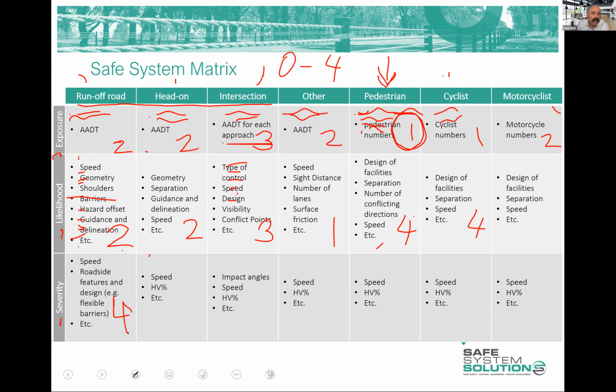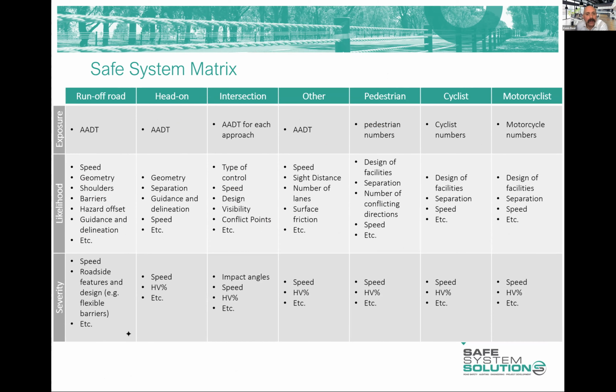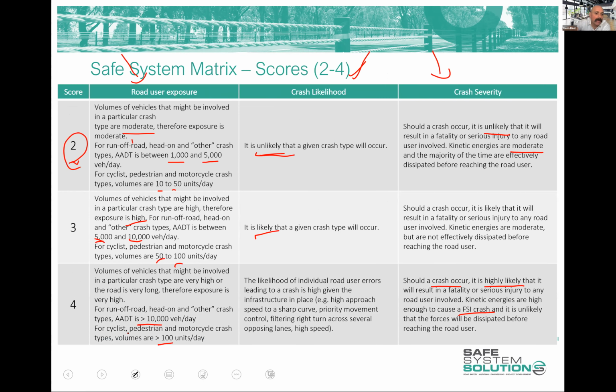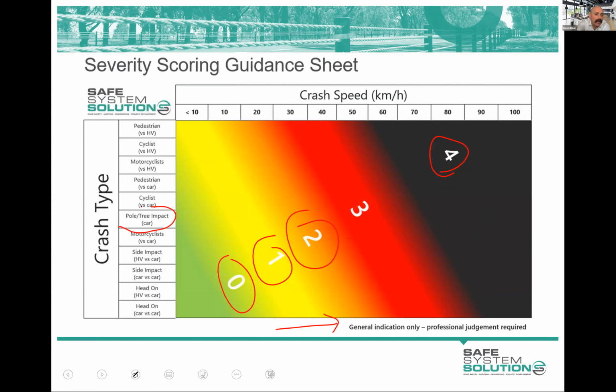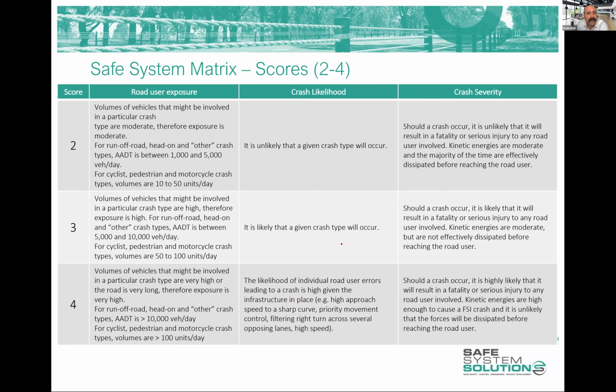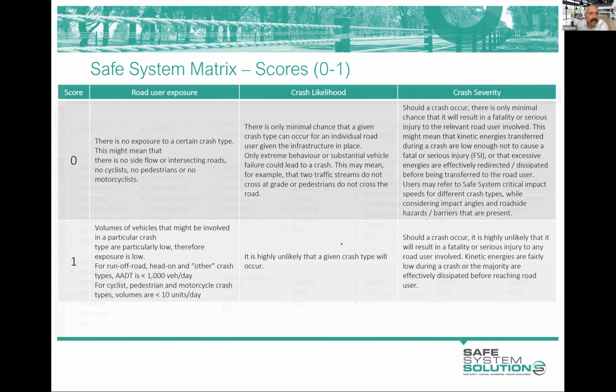I'm putting it up at a 4, because if I go back all the way to here and I look, I'm in the 4 range there. We know that people hitting trees and poles, passenger vehicles, are not doing well when they do the collision speeds around the 80. Now, if they were able to wash off some speed and bring things down before they hit the pole, we might be able to go down into some lower severity.